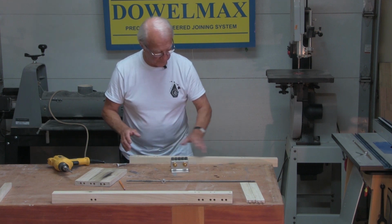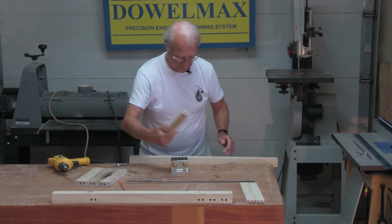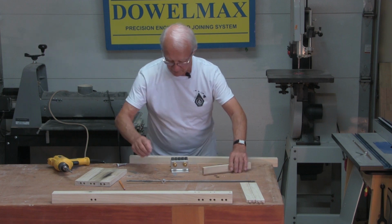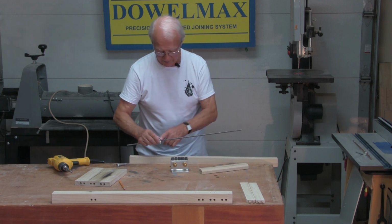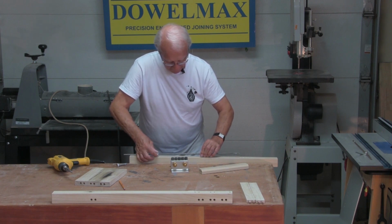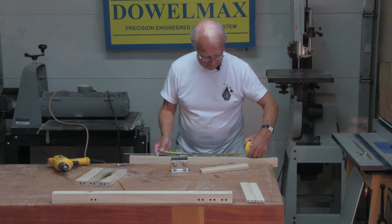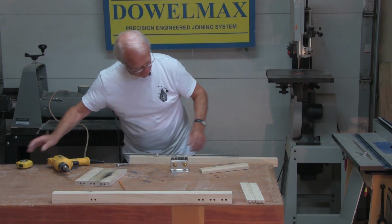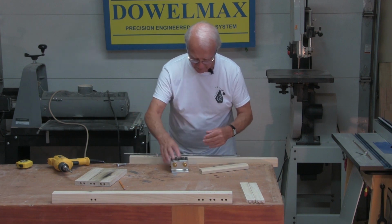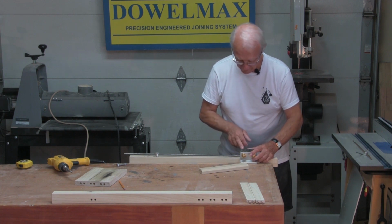Now I incorporate this in with the bottom rail. This one here goes like that, so I'll do that at the same time. This is already set to 17 inches. Yeah, 17 inches exactly. Make sure this is level and centered. Put this on here, and drill 1 and 2.